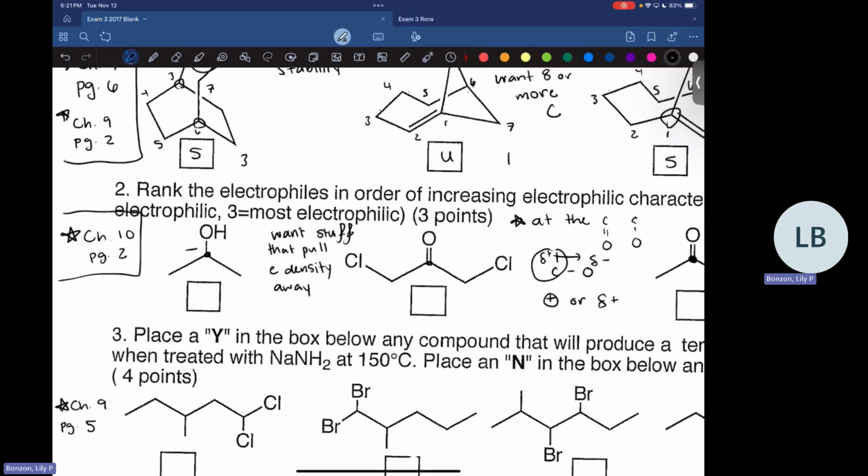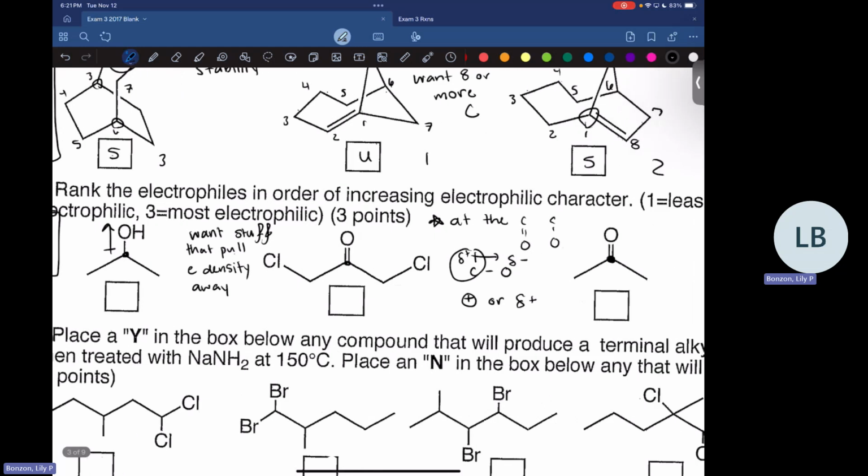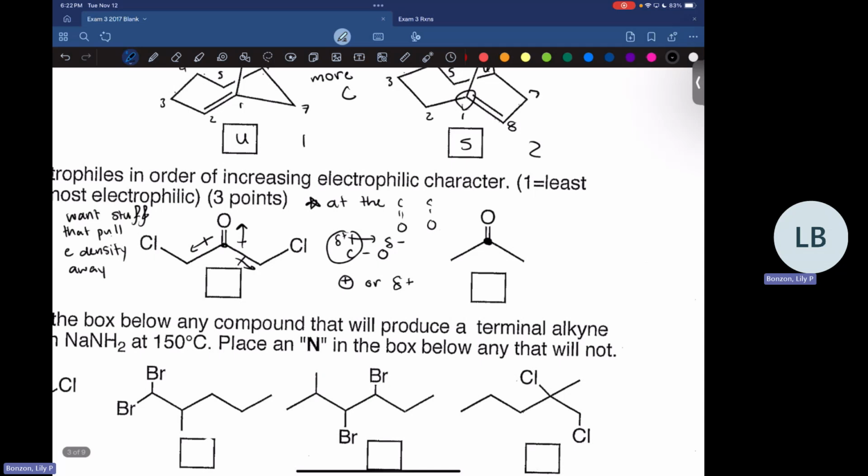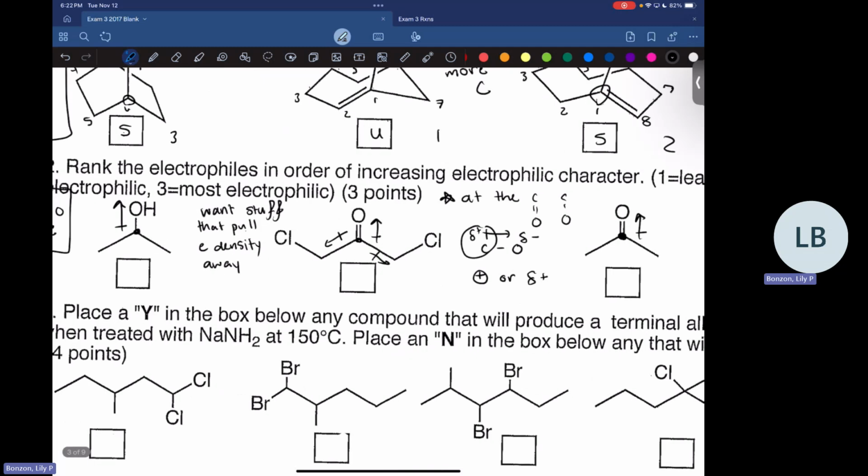So there is a little bit of difference between the carbon and the oxygen. In the middle, we have a double bonded oxygen, and then we have chlorines going to either side. And then on the right, we have just a double bonded oxygen without anything else. And so the rule for this is basically the more things you have to take away the electron density, the more electrophilic that carbon will be. So for this one, the most electrophilic is going to be here in the middle because it has essentially 3 things pulling away electron density. So this one's going to be the most partially positive.